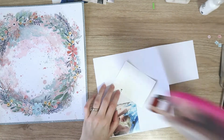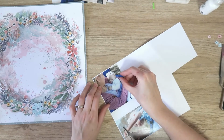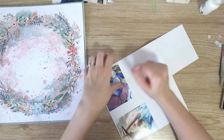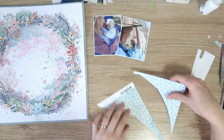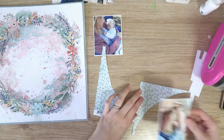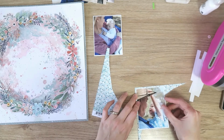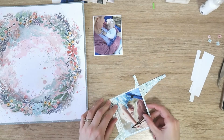So now moving on to my photos, I am just going to add a white border. I'll skip ahead in a minute, and then I will add a matte to, I think maybe just one of the photos using these leftovers from the fussy cut wreath. So this is the other side, the daisy side. So I'm just going to piece those together.